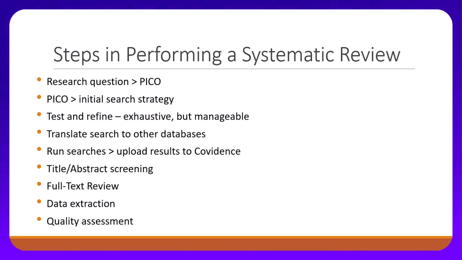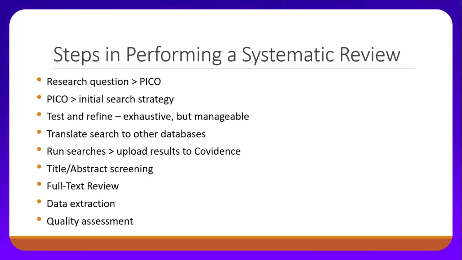Next, for those articles that made it through the first round of screening, you will read the entire article and vote again using the inclusion and exclusion criteria to confirm that these articles should be included. For those articles that make it through both screening rounds, you will move on to the data extraction step.